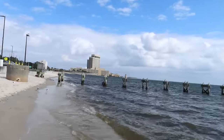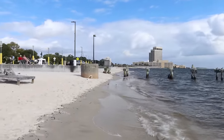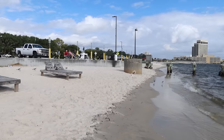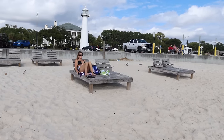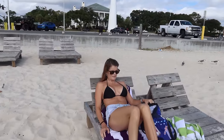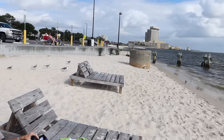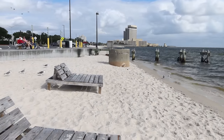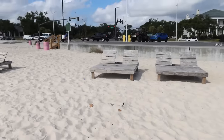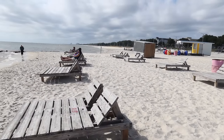We are out on the beach. It's a little windy, but it's nice, about 80 degrees here in late October. Wifey has got her new bikini on. It's a regular black utilitarian model. Black straight bikini. Anyway, can't get over this beach. It's beautiful. The beaches here rival any that we've been to.